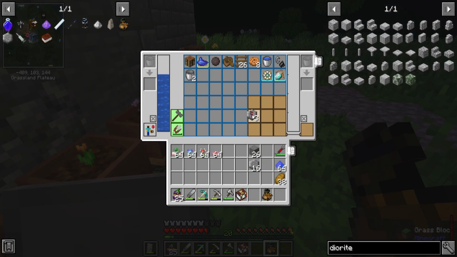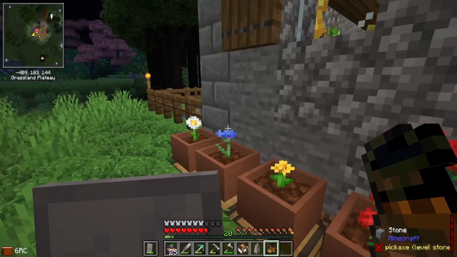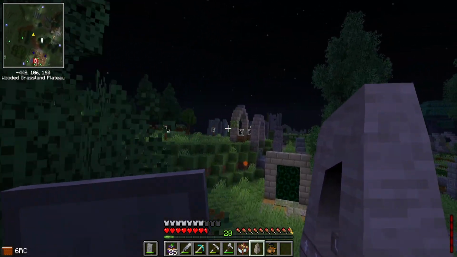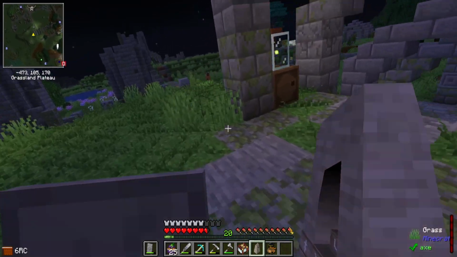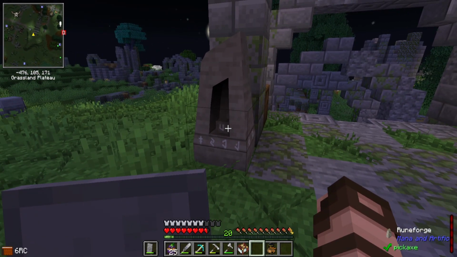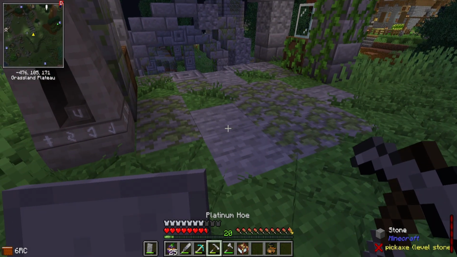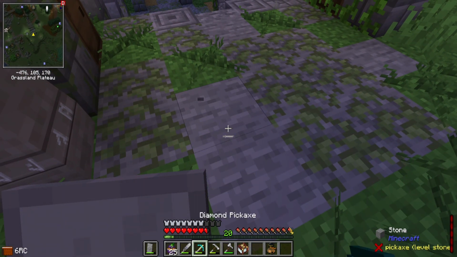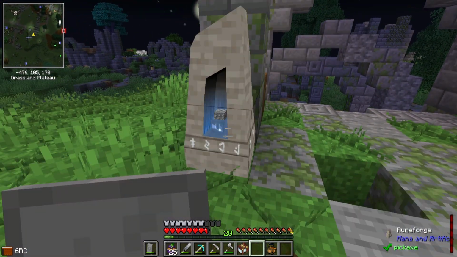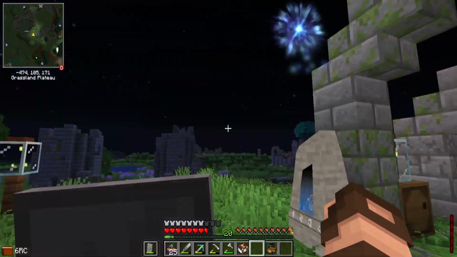Making a few glyphs, I think I can use those to make, there we go, a Runeforge. This will be pretty darn handy. It's similar to a furnace, but more magical. In this case, it's not going to use anything to fuel it. So if I were to take, oh look, we've got some regular stone here. If I just mine this up, you know it turns into cobble. I'll just put it in there. It instantly will start cooking it.